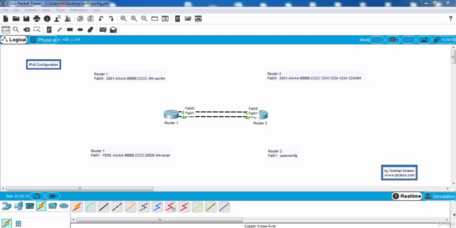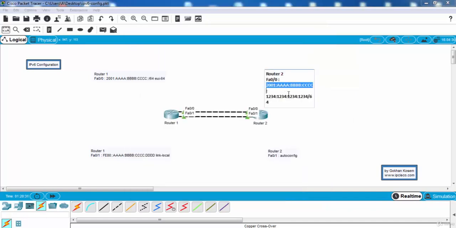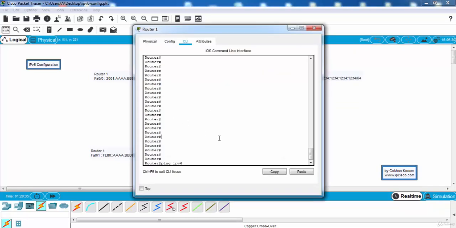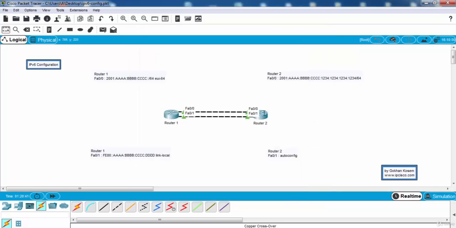To do this, we'll ping from router 1 FastEthernet 0/0 interface to router 2's FastEthernet 0/0 interface. And let's do this, and we will copy here, but we will copy only the address part here. Yes, as you can see, our ping is successful. Let's try from the other part.